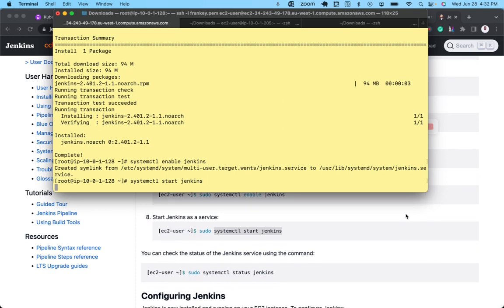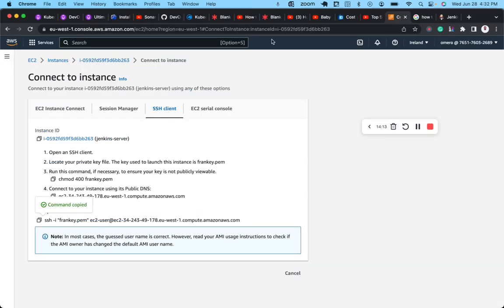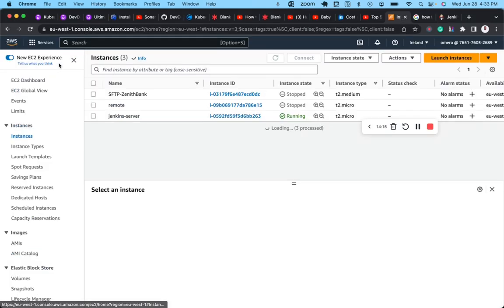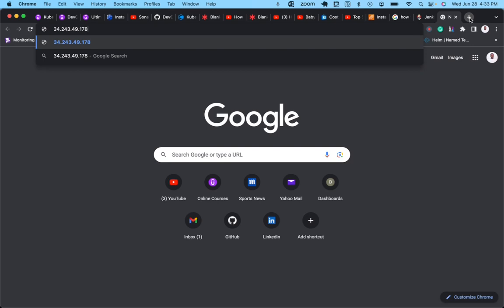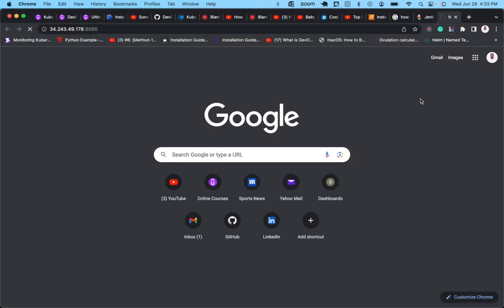While we are waiting, let's go to AWS and pick the IP of my Jenkins server. Copy it, go to your web browser, and add colon 8080. Remember, Jenkins runs on port 8080.